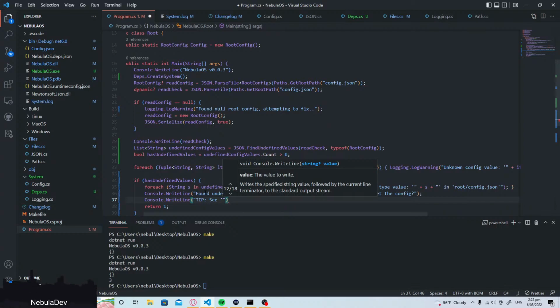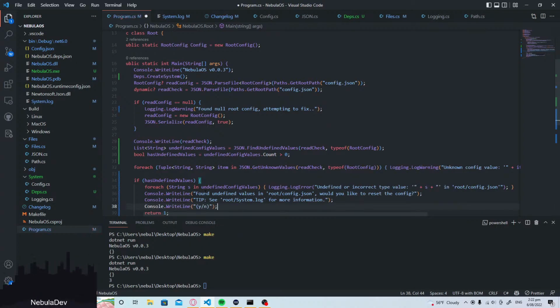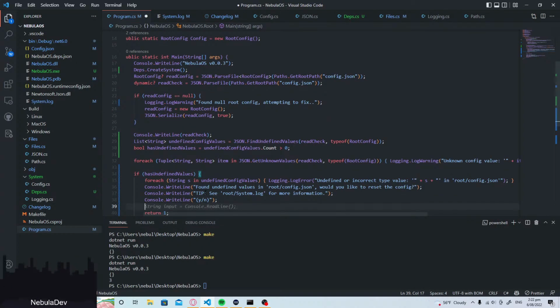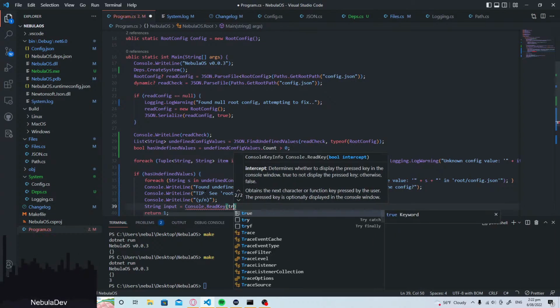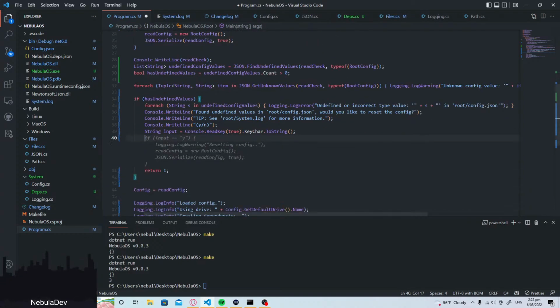See root/system.log for more information, and then we'll do yes/no, read key, true, else return 1.